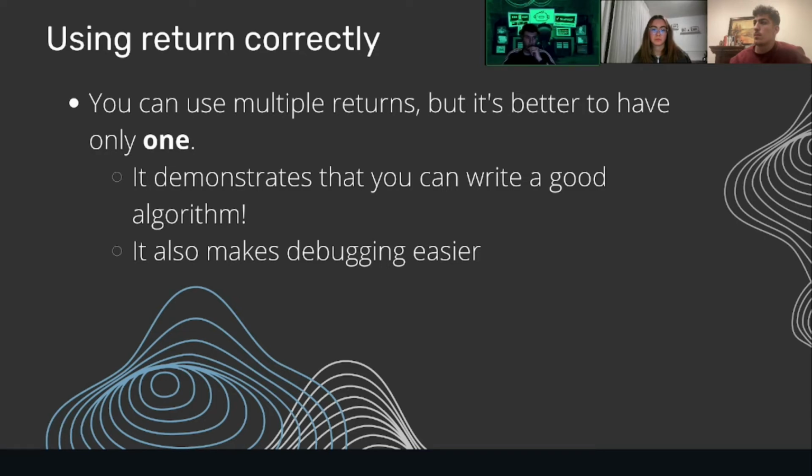The reason for that is when you call upon a function and it returns a value, if you're having multiple returns, then you might be struggling to identify from which return statement it is returning the bad value. Versus if you know there's only one return statement, you don't have to worry about which return statement is returning the bad value. You know there's only one return statement, so all the code before that return statement must, for whatever reason, be creating this value that when we return, it's bad.